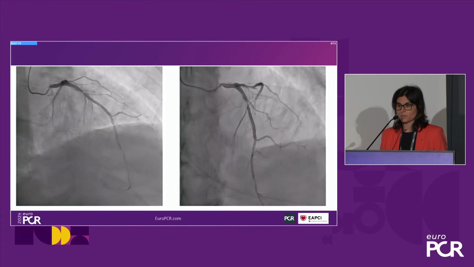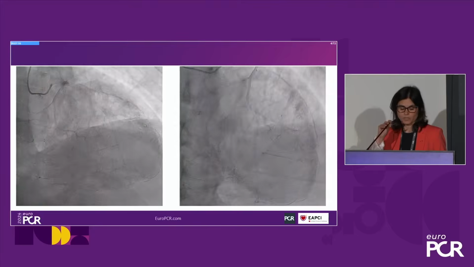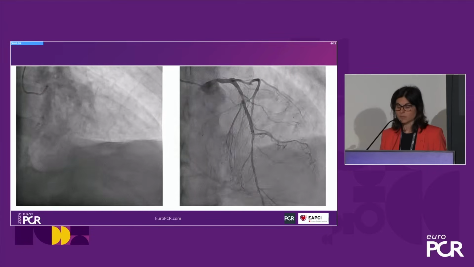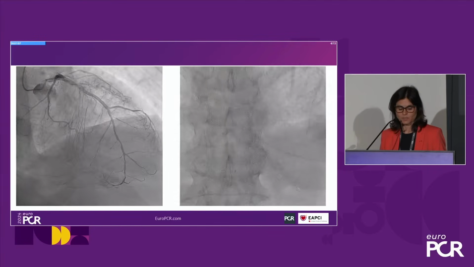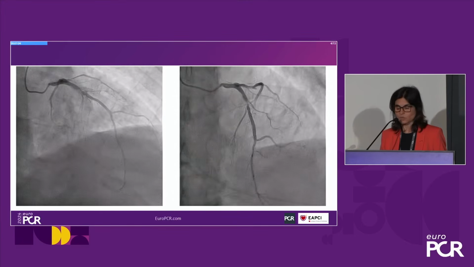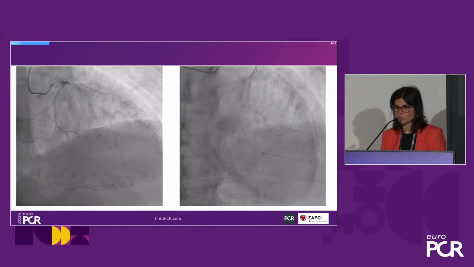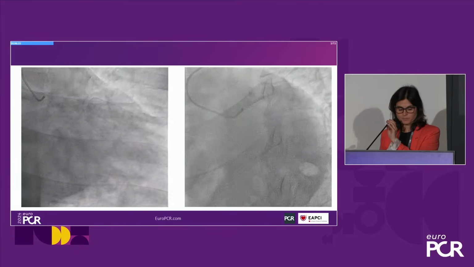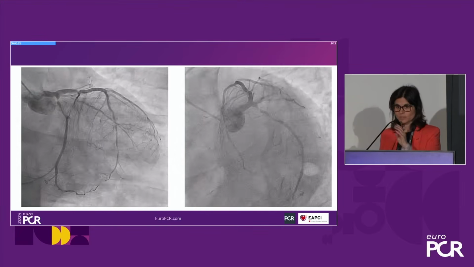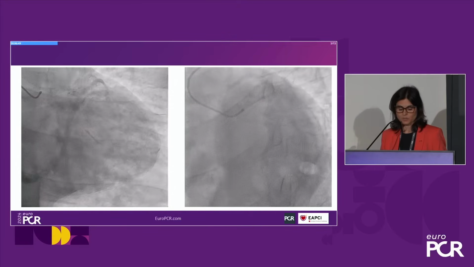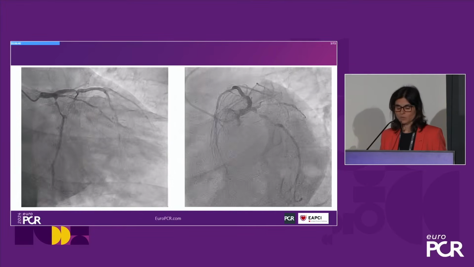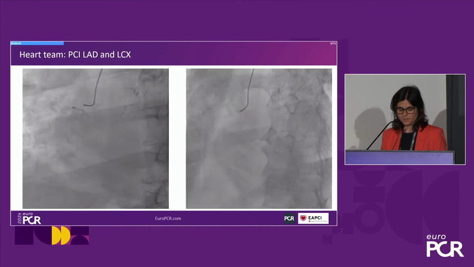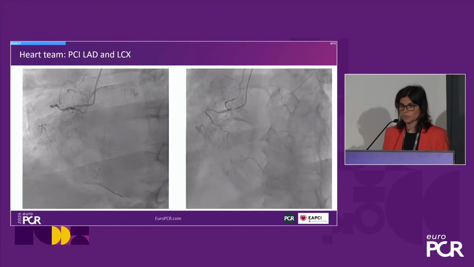So this is the angiogram that was performed after this episode of acute coronary syndrome. And you can appreciate already in these images that there is calcium, as expected in these patients with renal insufficiency. You can see tight proximal stenosis in the LAD, but also some degree of diffuse disease in the distal LAD. And you can also appreciate already collaterals to the right coronary artery. In the caudal views, you can see better how diseased the proximal circ is, and I think you can also appreciate the presence of an occluded obtuse marginal. This is the right coronary artery that was occluded.